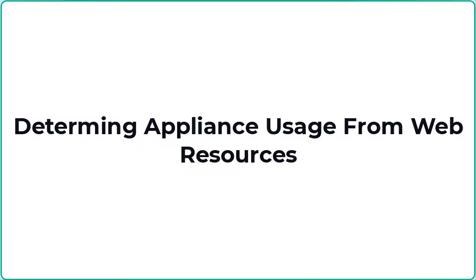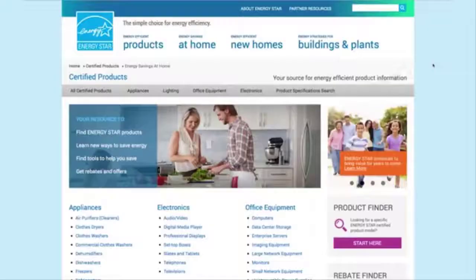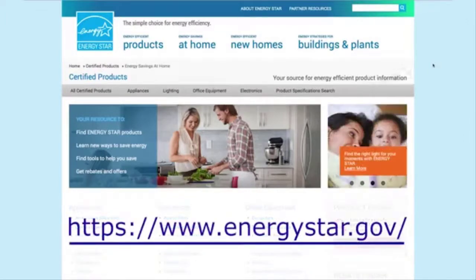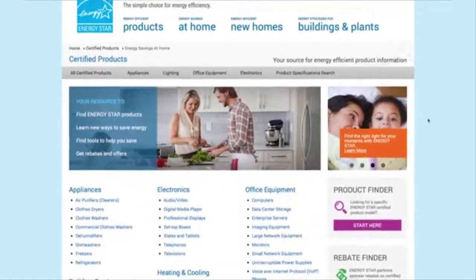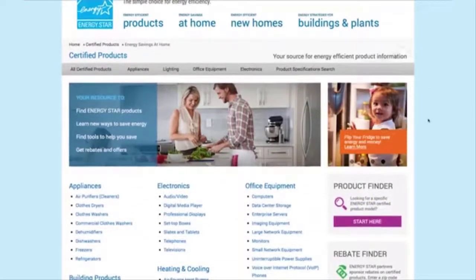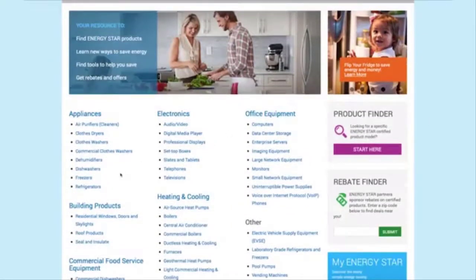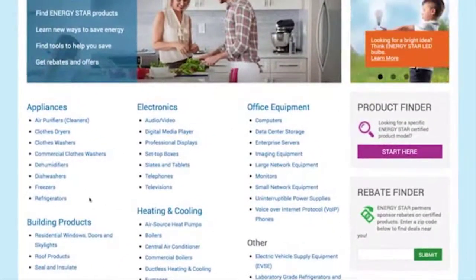There may be some situations where you cannot directly measure the electrical usage of the device, or you cannot find the product label for the device. In that case, a manufacturer's website or even the Energy Star website might be able to provide some information for you about electrical loads. So I'm at the EnergyStar.gov website, and this lists all products that are Energy Star certified, meaning low energy consumption. This is how we'd begin to look at load for a device that may have variable conditions like a refrigerator or something that you just can't find a label for.